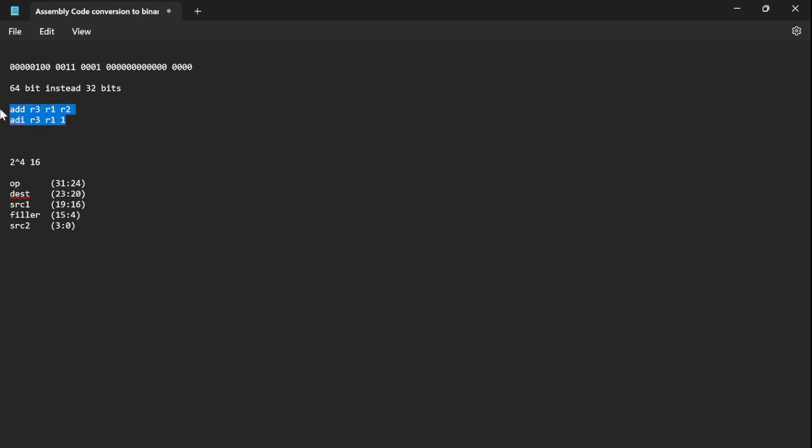You take this example assembly code right here: add immediate, then register 3, register 1, and then register 2. And then add immediate 1.